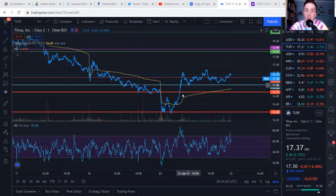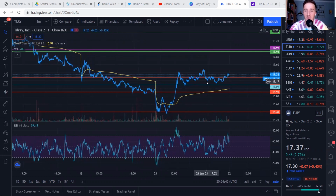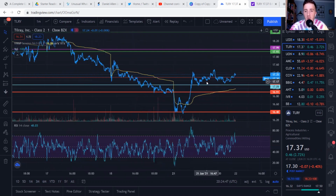And as a result, we were able to push back over 1690, back over the 50-day moving average, and we were able to kind of sit in this beautiful zone all day, treating that 50-day moving average as a support and holding it, and also kind of pushing this next 1730 level and closing actually above that level. So very, very nice price action throughout the day.